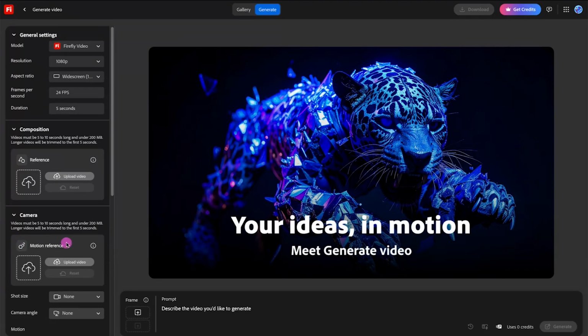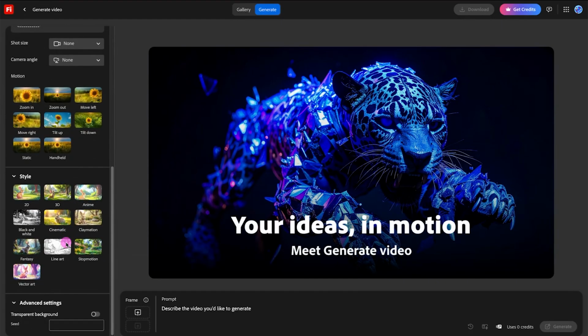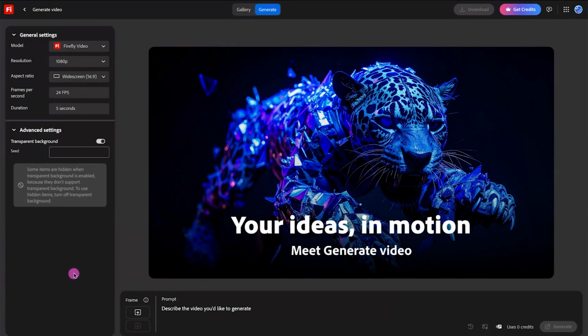In addition to that, we've also just quietly rolled out this ability here at the bottom to generate with a transparent background. So if you're trying to generate maybe some fog, some atmospheric elements, maybe some particles, snow, holiday season's coming up, this is a fantastic new feature that most people have missed.